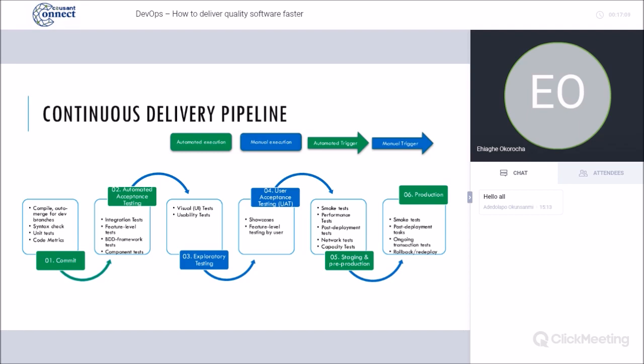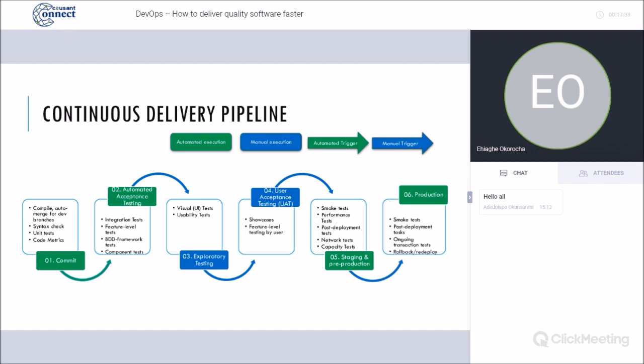You have your pipeline in place, and there are lots of issues that you can avoid. I've visualized everything on this slide, and then I'll go through the different elements in detail. But the whole idea is you're making a change. The first phase is that you commit that change, and the things that you need to have in place when you commit your change. Then you move on to the next stage, which is your automated acceptance testing. This is where a lot of your tests will run in this phase.